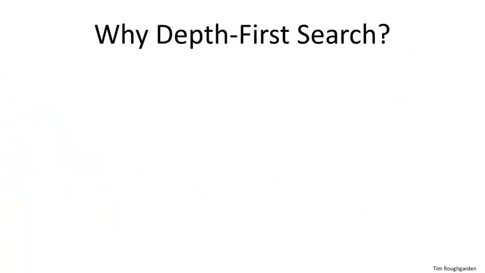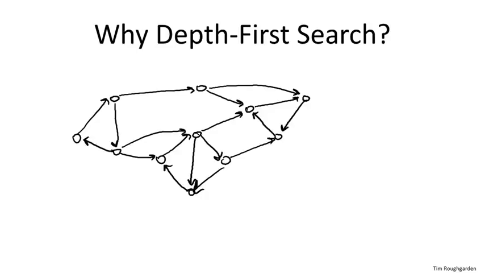So the algorithm we're going to present is based on depth first search, and that's going to be the main reason why it's going to be so blazingly fast, is because depth first search is blazingly fast. Now, you might be wondering, what on earth does graph search have to do with computing components? They don't seem obviously related.